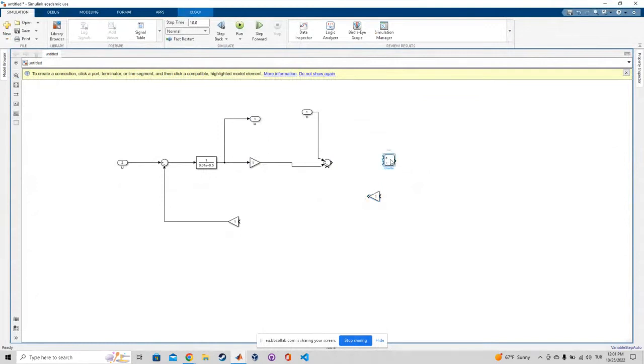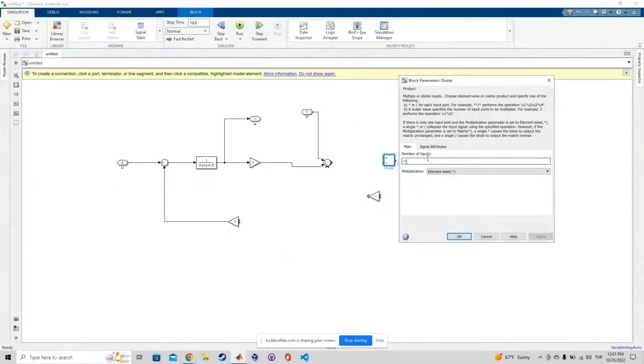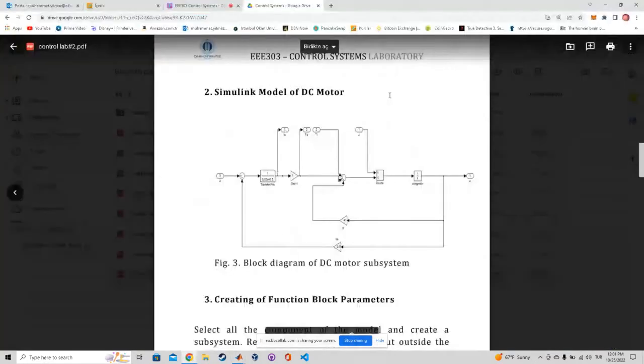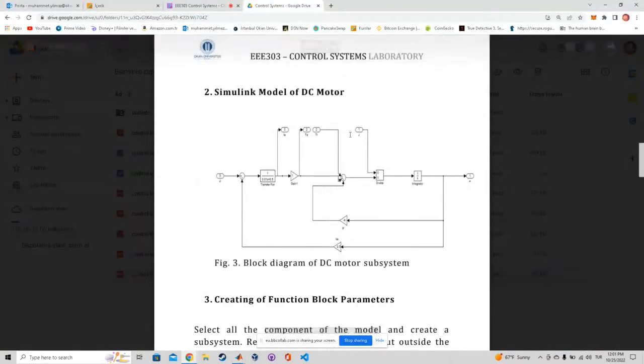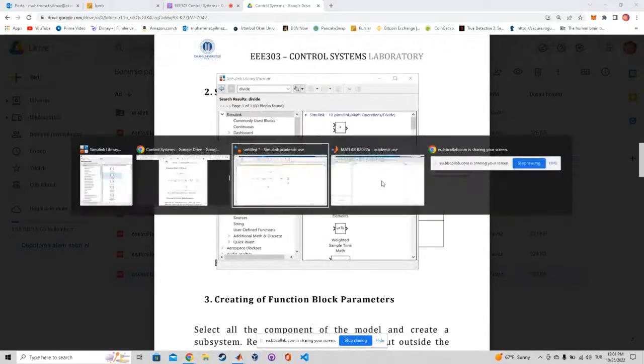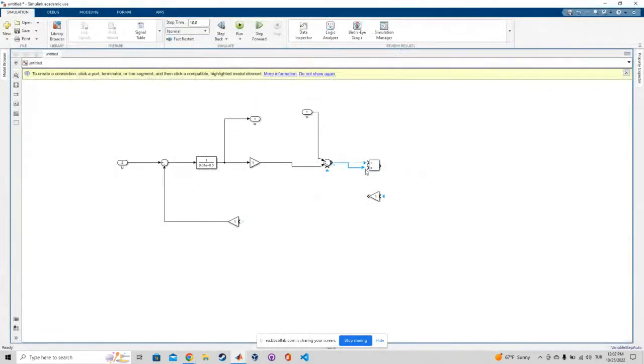Right. So you can change the inputs. You can change it divide or the multiplication, both of them. So first one we're going to use our divide, and second one is the multiplication here. You can just change it from double clicking on it. Here we have our input j divided by our transfer function to here, right? So we just connect it here to multiplication and another input. We need another input. Here we call this j.